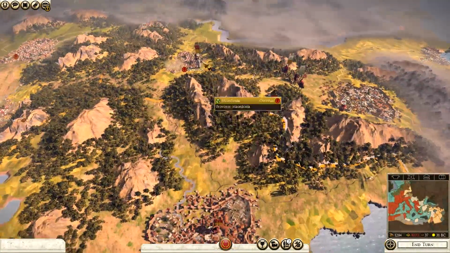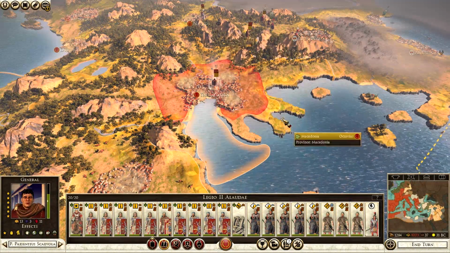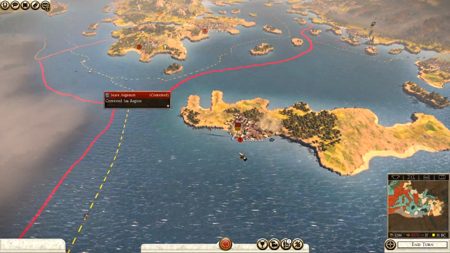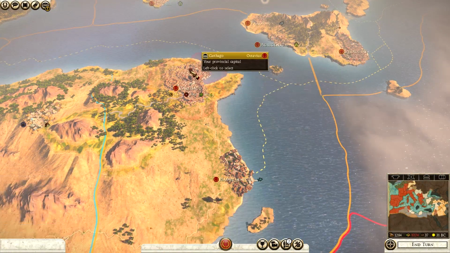So we currently have 2 legions here ready to pounce. We're going to have this fort battle in today's episode. We currently have Legion 2 at Thessalonica with Publius, and we have the Royal Fleet in Crete. I have 1 army in Iridium, ready to recruit more or throw back barbarians or rebels.